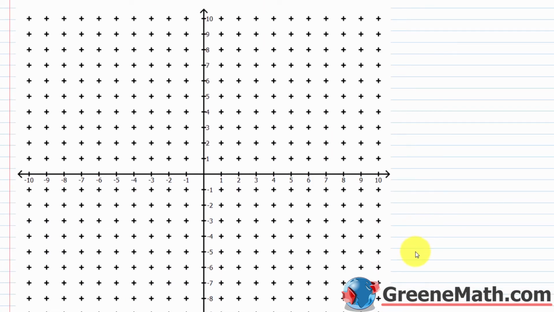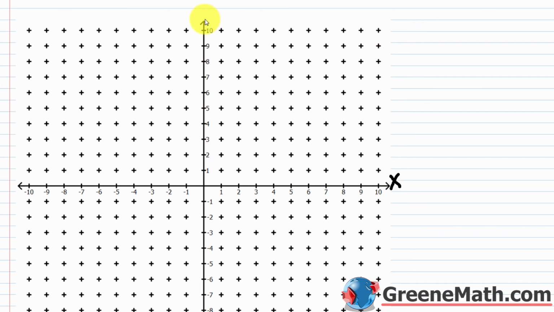So to graph something like that, again, this is your x-axis, this is your y-axis. If y is equal to 2, again, I showed you could write this as 0x plus, in this case, we've already simplified it, so let's just say plus y equals 2.